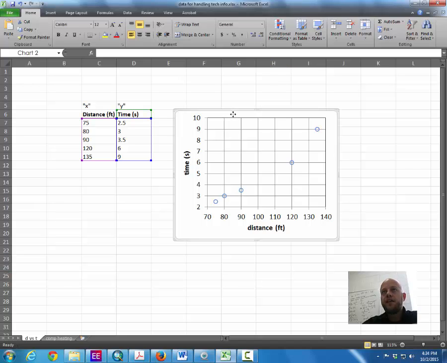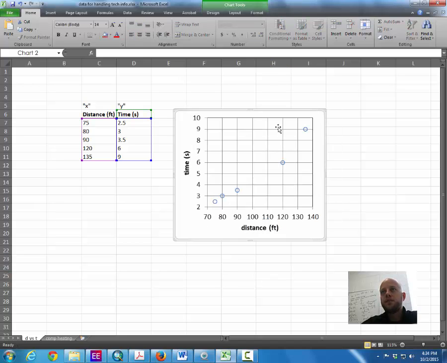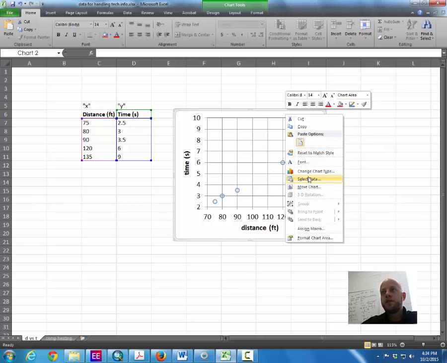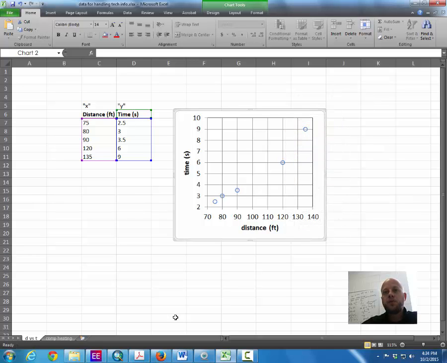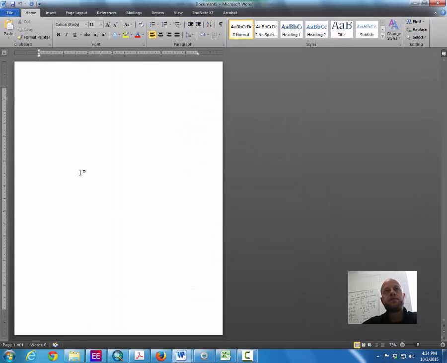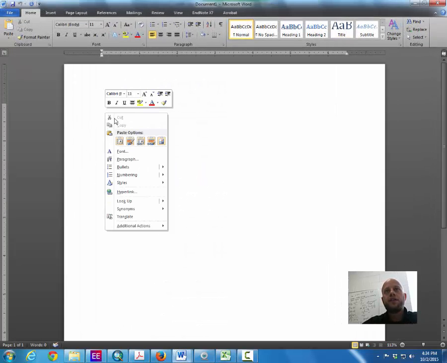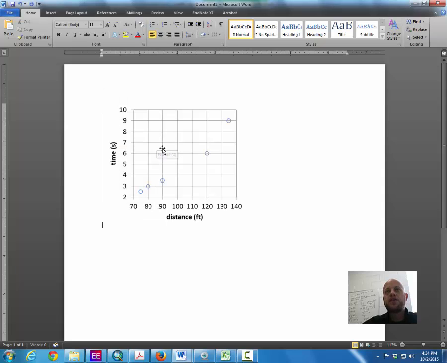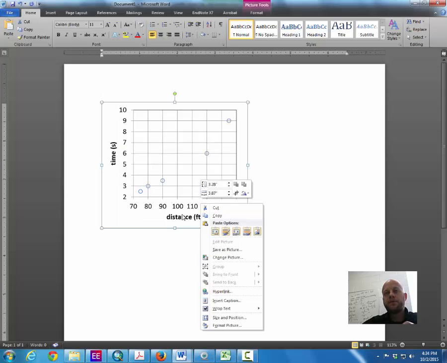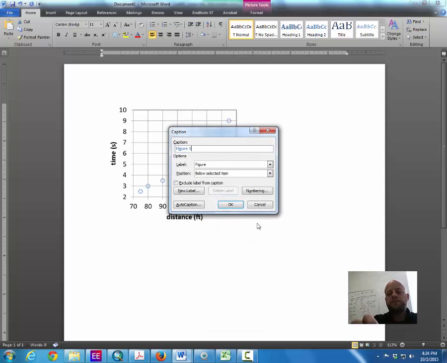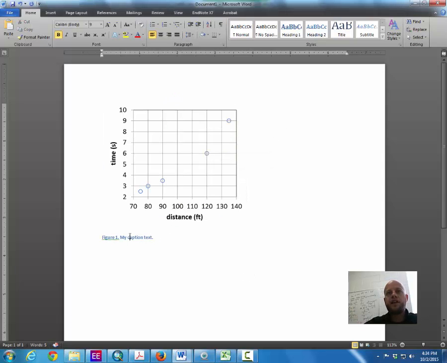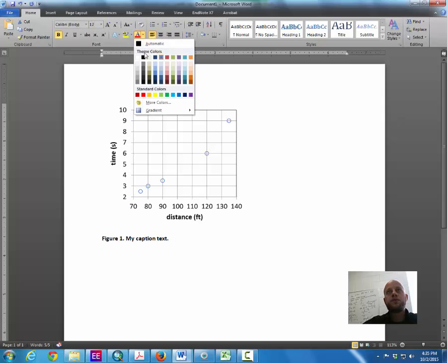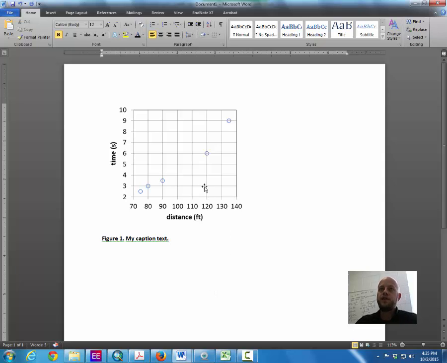So if you take that, you could turn this into a figure by just doing a regular copy, then opening up a Word document, right click, go all the way over here to this paste as picture, and then you can put in a caption by right clicking on it and saying insert caption, my caption text. Okay. And then I would make this bigger so that it doesn't seem so minuscule. Okay, there you go. So that's how you do each individual figure.